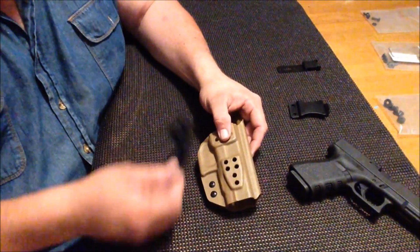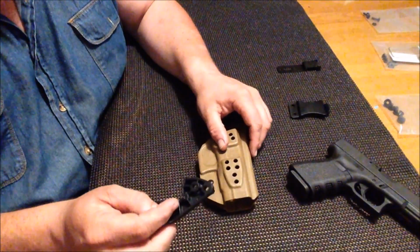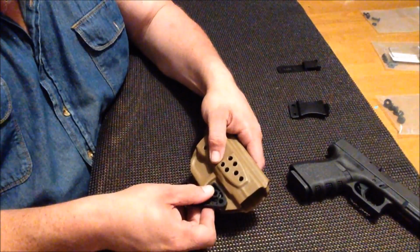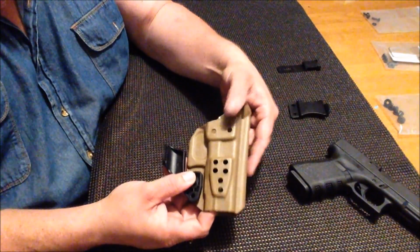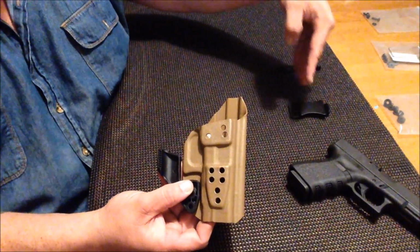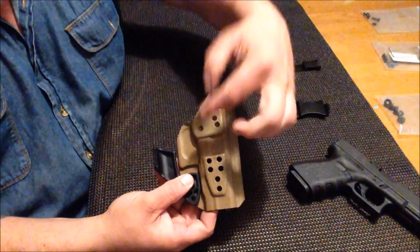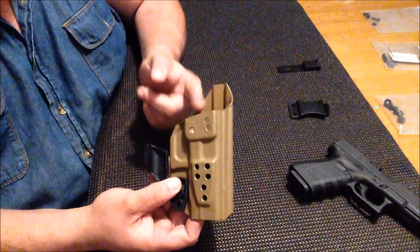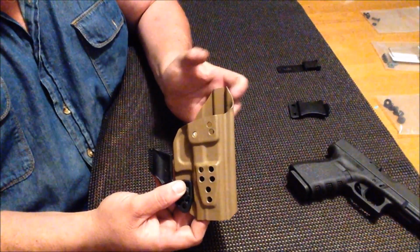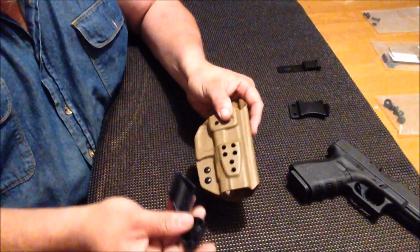Now, he sent me this Claw, which you put right here, and it keeps the pistol grip. Your belt goes through here, whichever clip you use. Then that belt runs across his claw, and it keeps that grip up against your side. So it causes less printing. So he sent me that.